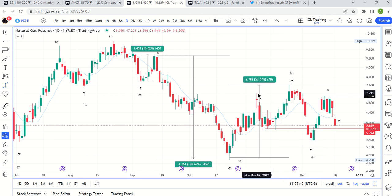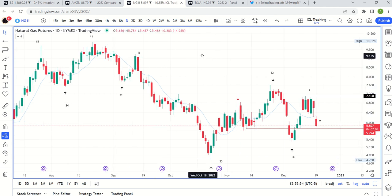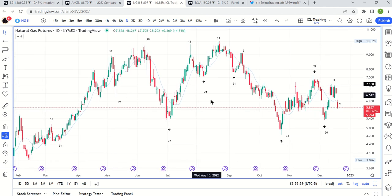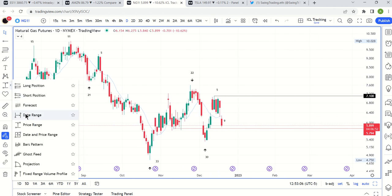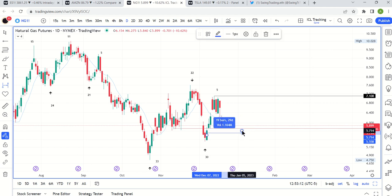And now the real question on your mind is: is day 5 really the cycle top like it was for this one? And if you notice, obviously there's variability in these cycles. Sometimes they're a little bit more than 30 days. Sometimes they're closer to the 20-day range. So let's be optimistic and say this cycle is going to end in 20 days, a round number. That would give you a low on, and this is just a scenario, ballpark, January 5th. So call it the first week of January. So not very far from here.